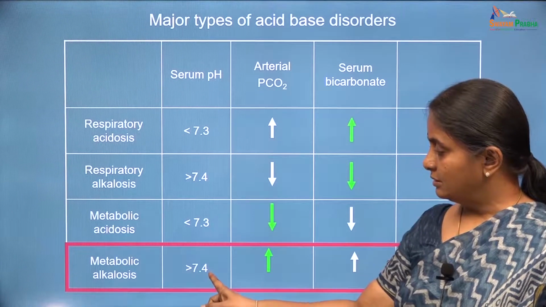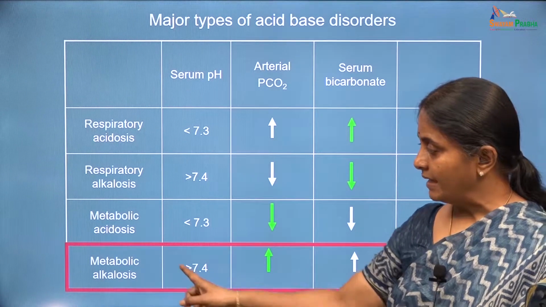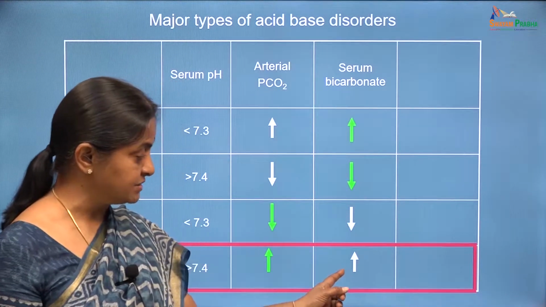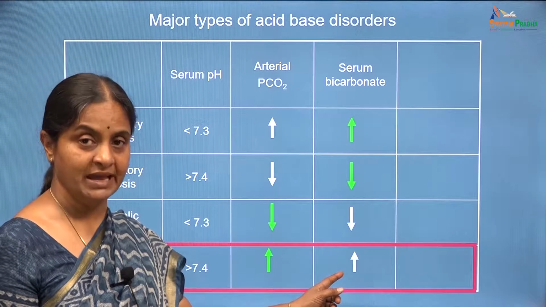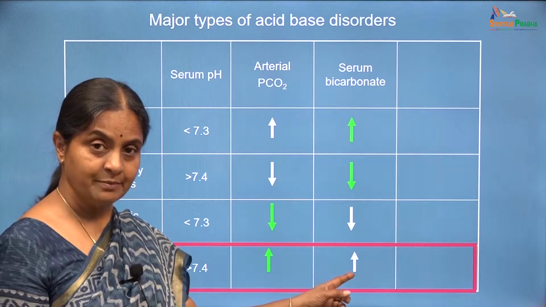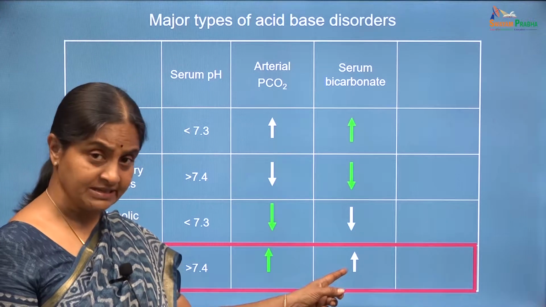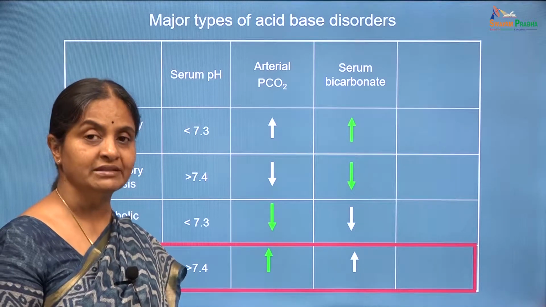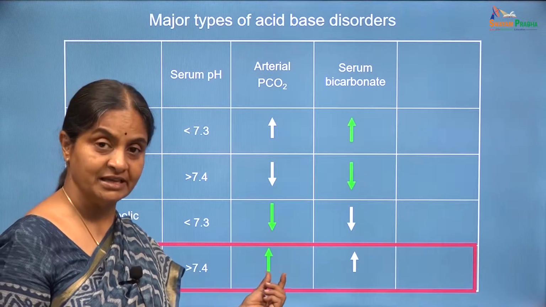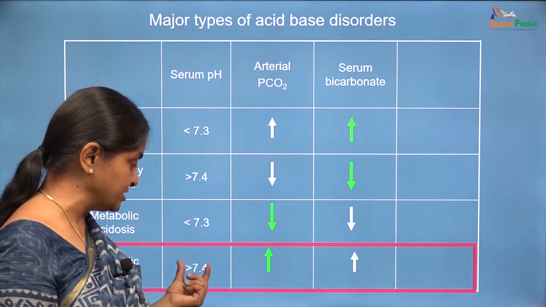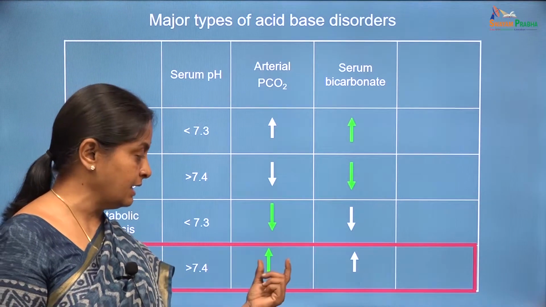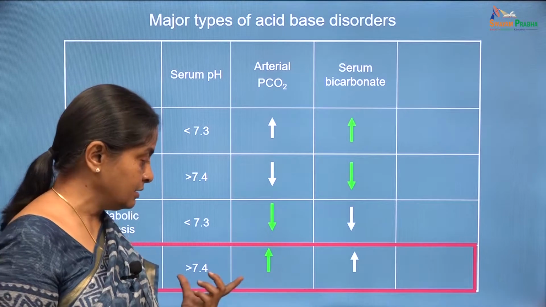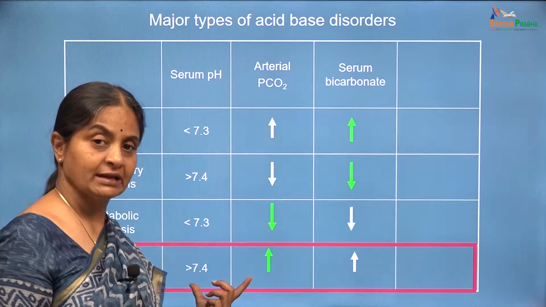In this condition, the plasma pH is higher than normal, and it is referred to as metabolic because the primary reason for the alkalosis is an increase in serum bicarbonate. When there is an increase in serum bicarbonate, the pH is likely to increase, but the lungs will withhold some carbon dioxide so as to limit the increase in pH. This is the compensatory mechanism. So, this triad where the plasma pH is high, bicarbonate is high, and carbon dioxide is high because of compensation, this triad is referred to as metabolic alkalosis.